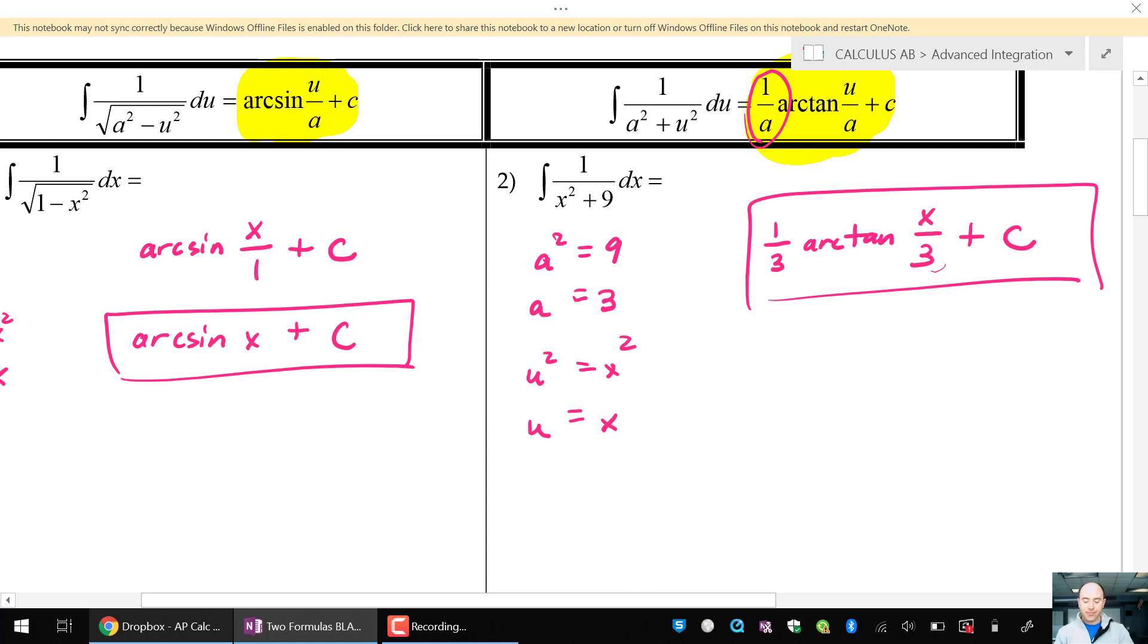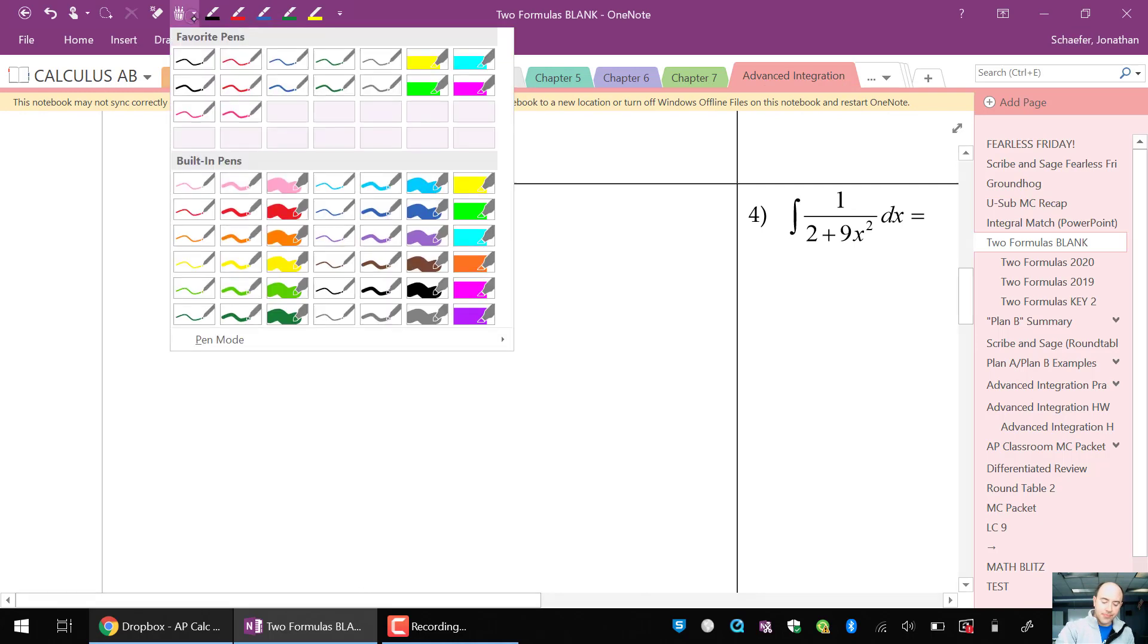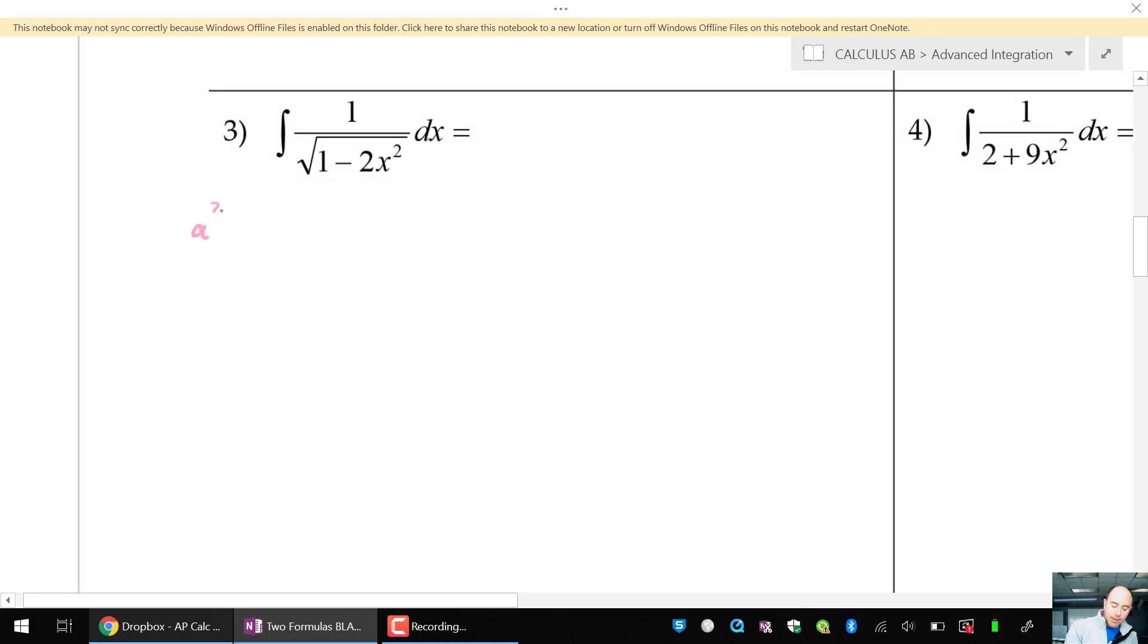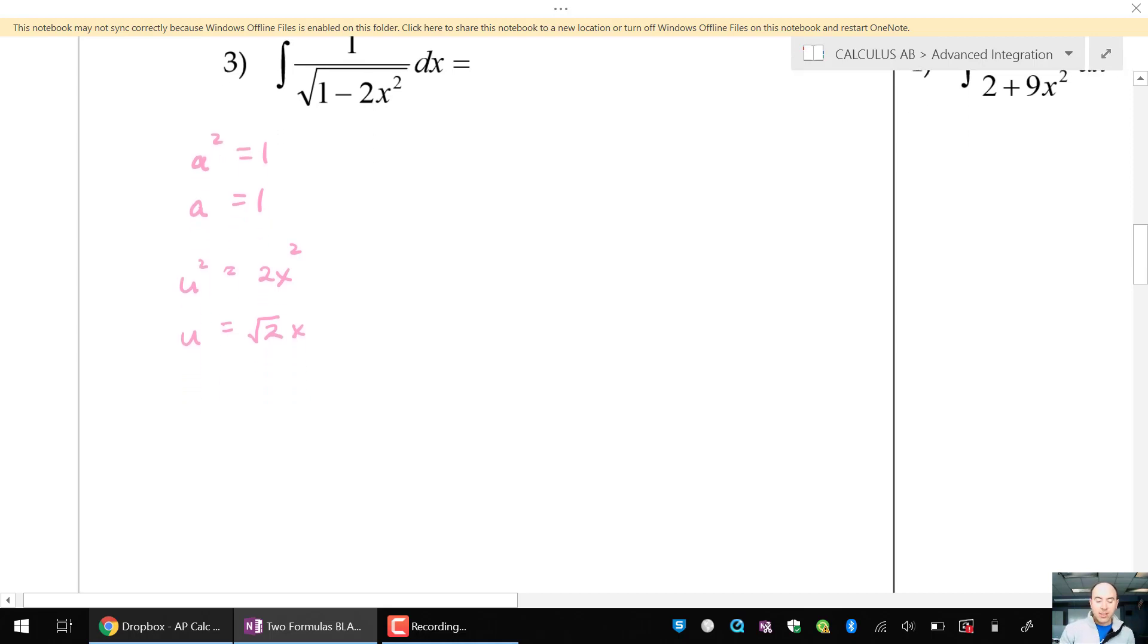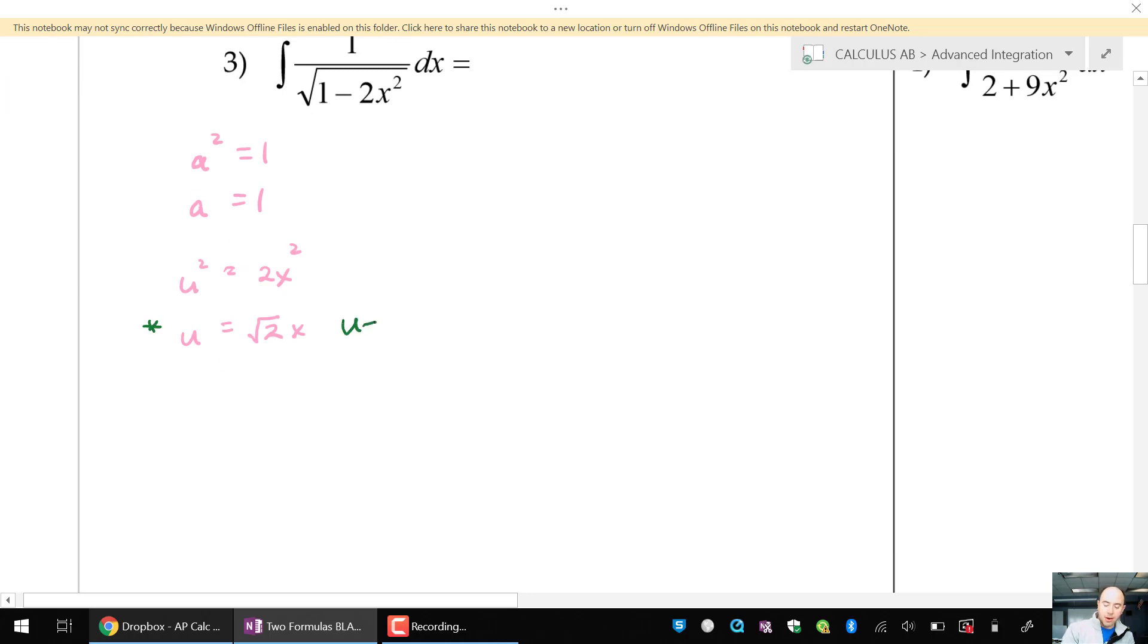Now unfortunately it's not that simple. Here are two more examples that take arcsine and arctangent antiderivatives to a little bit more of a challenge. So I'll show you how this works. Look at number 3. And let's begin by finding again the a value and the u value. It looks like a squared is going to be 1. By the way I noticed that this is a square root of 1 minus 2x squared that's taking the form of arcsine. So I would want to be using arcsine here, not the arctangent formula. So a is 1, u squared is equal to 2x squared. And here's where I have to be careful, u is the square root of 2 times x. Well here for the first time now I don't have u and x being equivalent, which means I actually need to do a little mini u substitution on this problem. And I'll show you how that looks. Put a little star right here and make a note to use u sub.